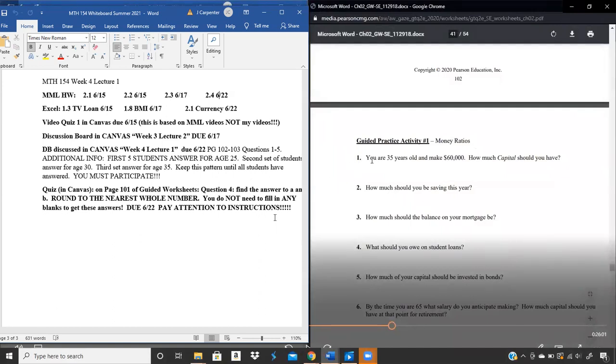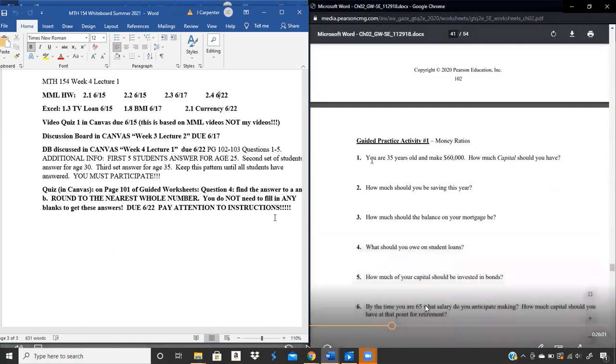So again, you can see the discussion board assignment here. 102 is where the chart was. 103 is where the questions are. You can see there is a 6th question, but this is really only just one specific age. And this is extremely open-ended. There is no accurate answer. So you could just answer number 6 on your own. Don't put it in the discussion board, but just think about that.